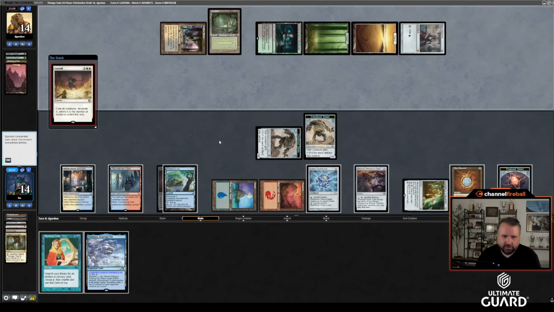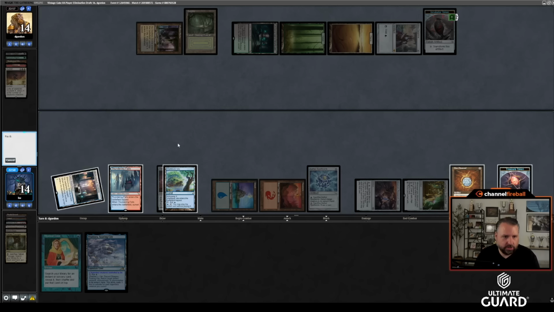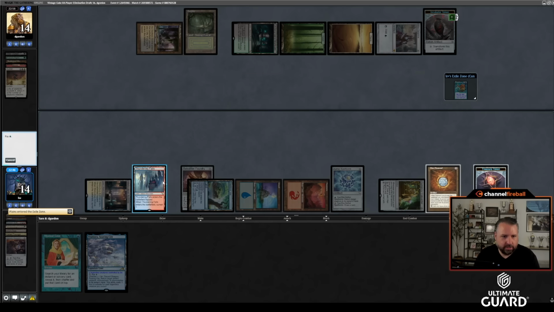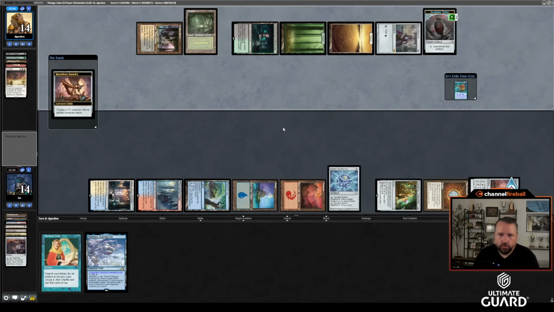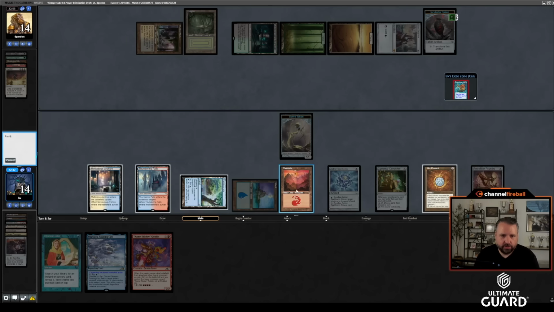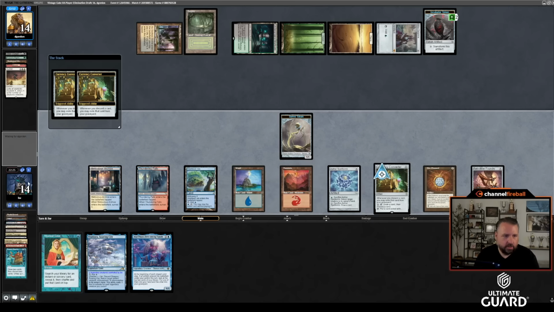Sunfall. All right. Sure. I guess so. And I can't quite use that, but what I can do is I can use Mishra's Research Desk. All right. Exile Frantic Search, and then I can Shelldock the Retrofitter here. And I could make a 1/1 by sacking a treasure. That seems fine to me. Okay, draw. Name Sticker. Let's start by just using Frantic Search here. I'll discard probably Name Sticker, Xander's Lounge. Untap these three. Exile them both.